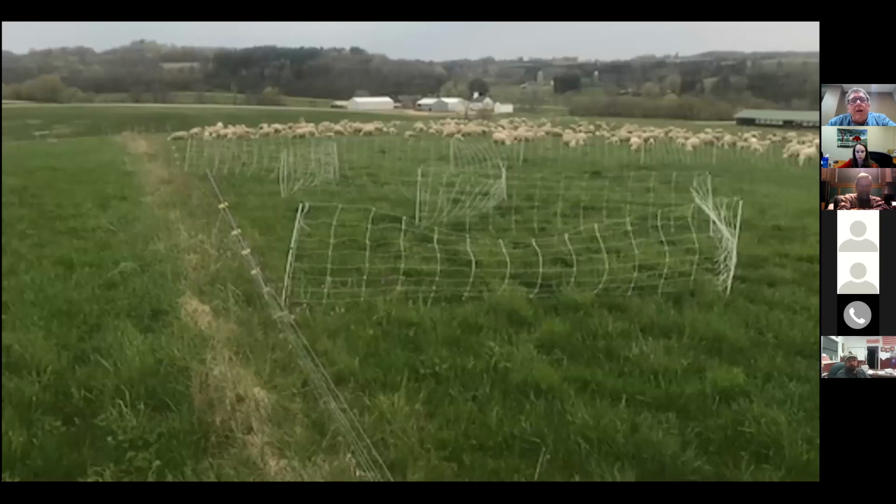Now, if you're grazing a straight stand of sorghum Sudan, then you definitely want to let it get to that 18 inches before you turn them back in again, or else you could have problems. The other thing to keep in mind in those summer annuals is that if we're in a droughty period, we could run into problems with nitrate toxicity also. But interseeded into an existing stand, it's not going to be an issue.